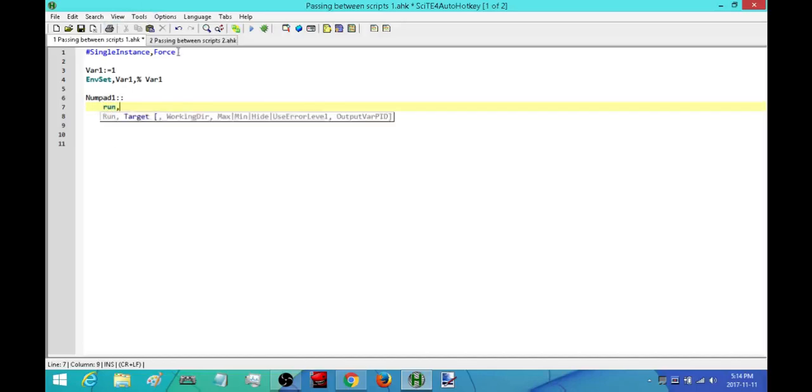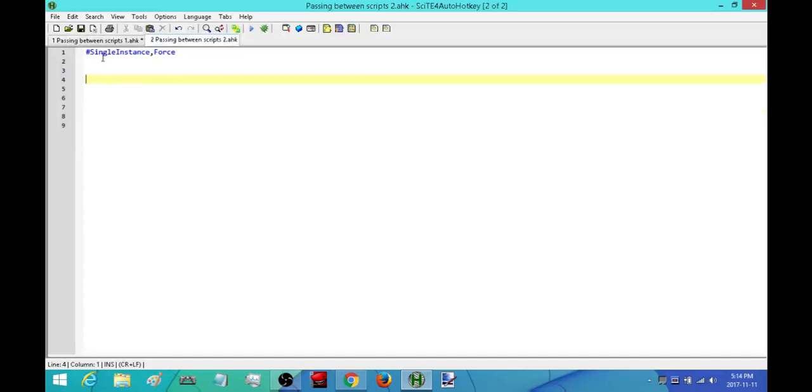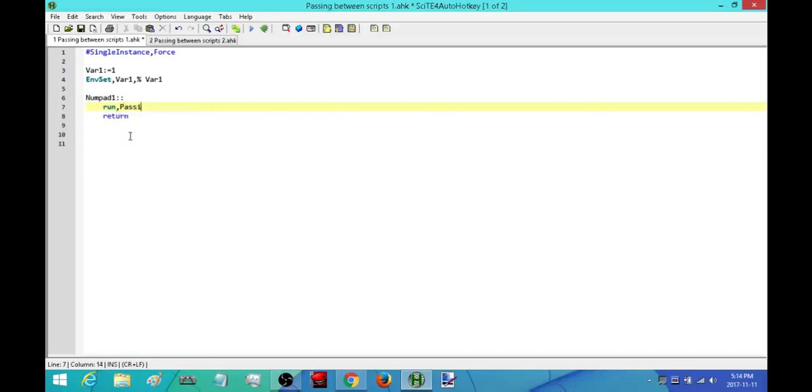So I already have the other script created. All it has in it so far is just single instance force. And what I'm going to do is I'm going to run that script. So its name is passing. So as soon as I press number pad 1, it's going to launch the second script.